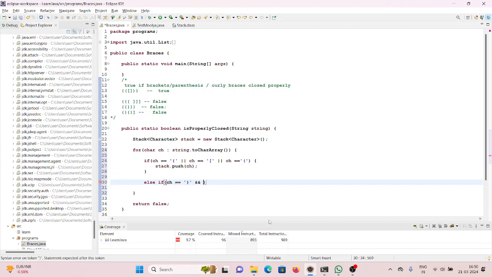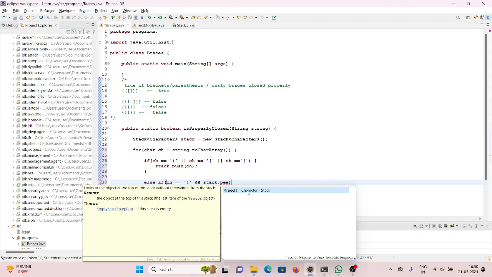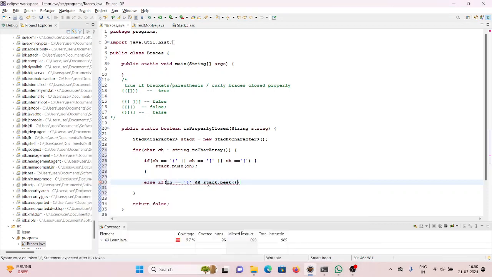There is a method called peek, which looks at the object at the top of the stack without removing it. So we check if stack dot peek equal to open braces, then this is fine.